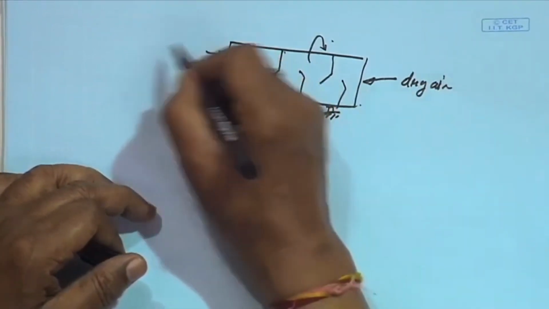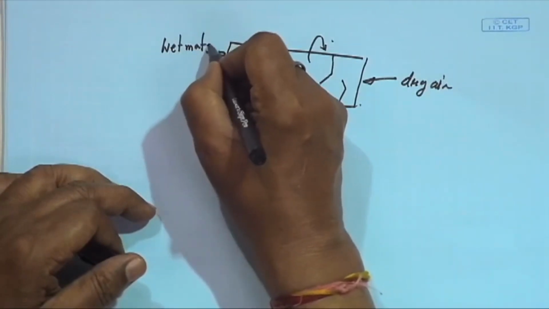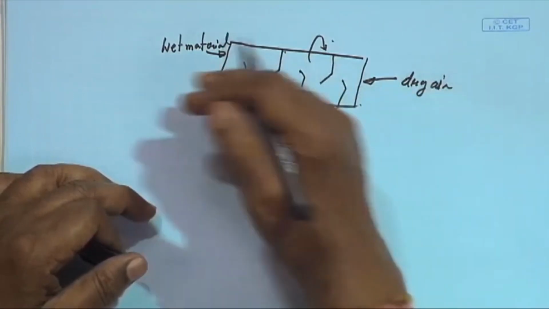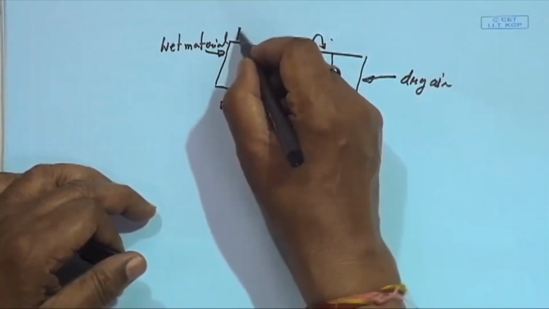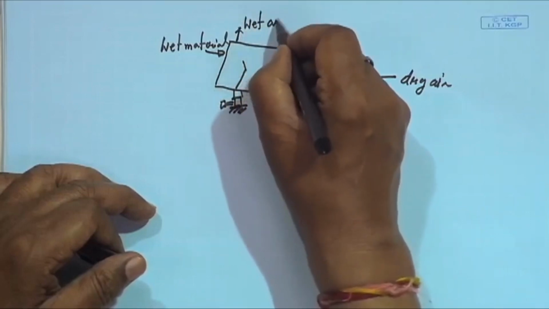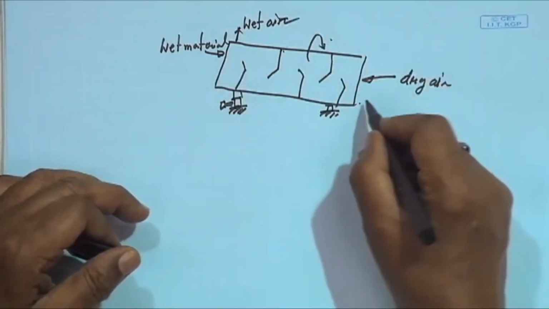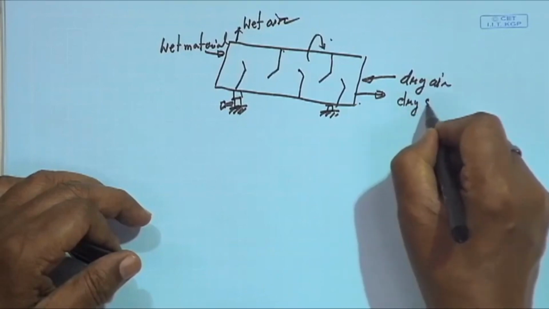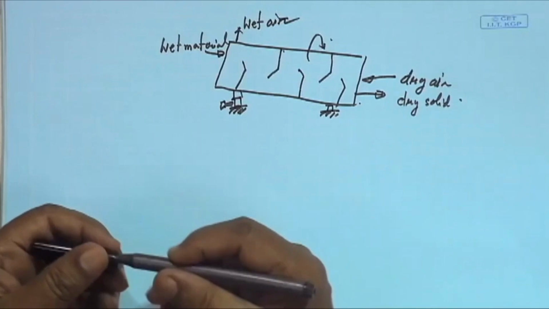When you have wet material or wet biomass, when it goes like this, your material comes in contact with the dry air, and the dry air will be going like this. Here you have wet air. You will get some kind of wet layer outside. So it goes in process. When your material comes here, it will be dry solid. This is how it functions. It's largely used by the industries.